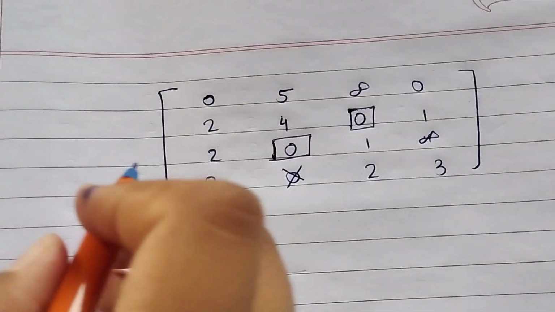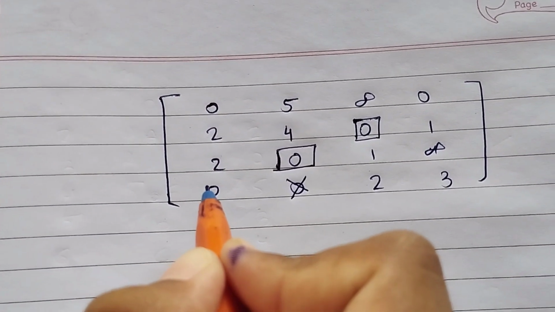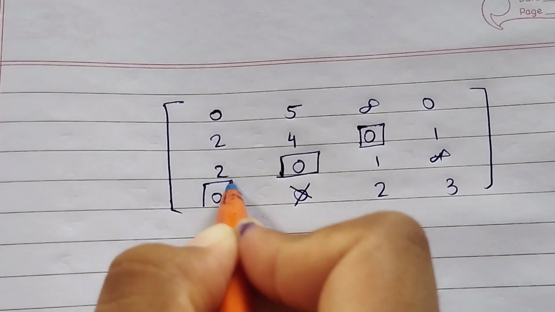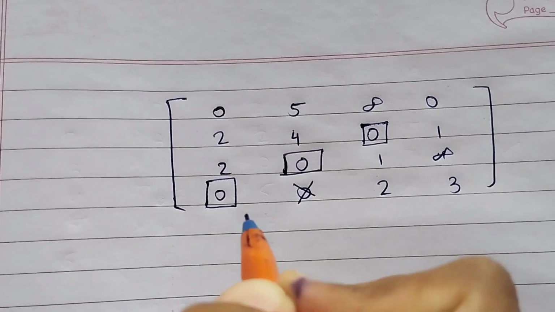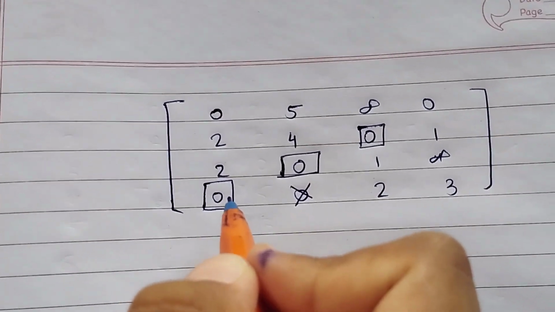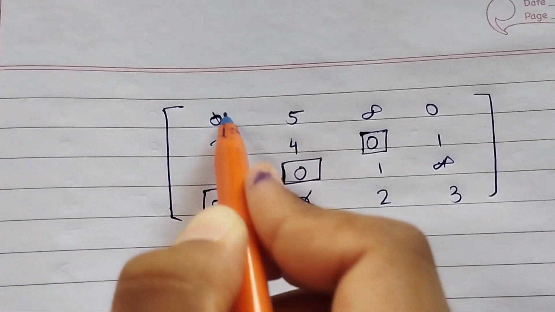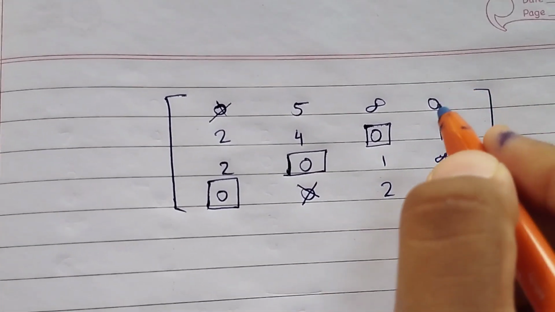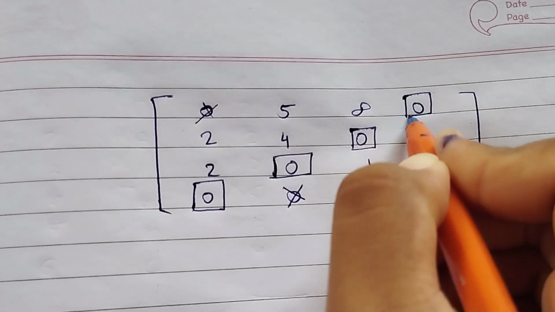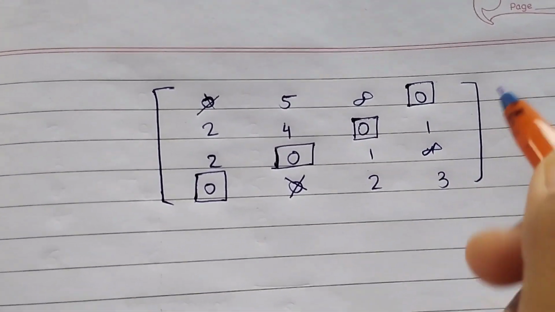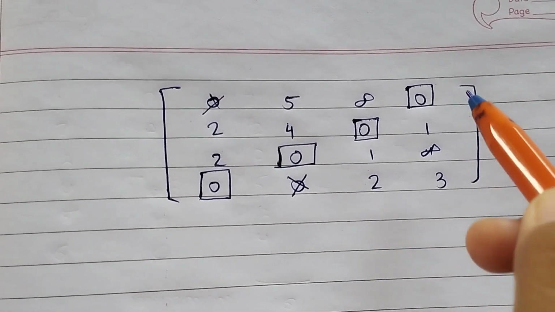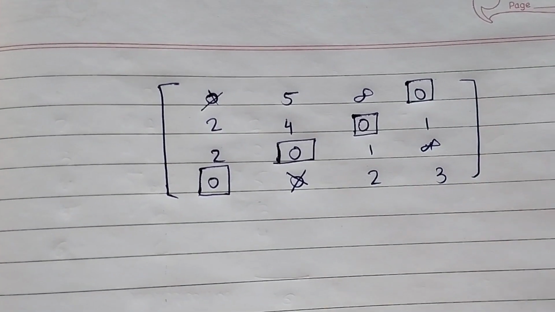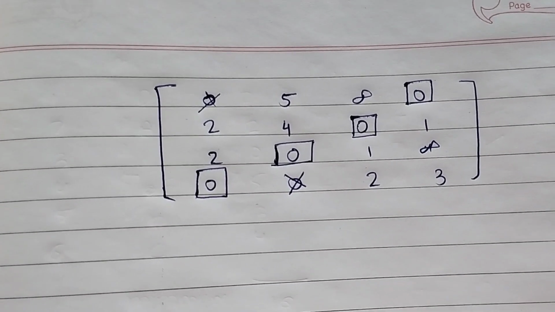Now we move to the next. Here in the fourth row a single 0 is present. We do not consider the crossed 0s; we only want the single 0. This is the assigned 0. Now cross off all the zeros with respect to its row and column. Now we move to the first row, because only a single 0 is present in the first row. If we see carefully, each row and each column now has one assignment. So here is the optimum solution of the assignment problem.